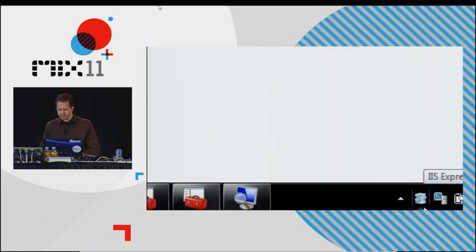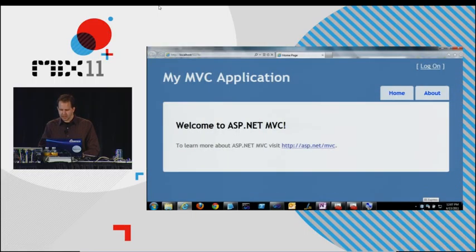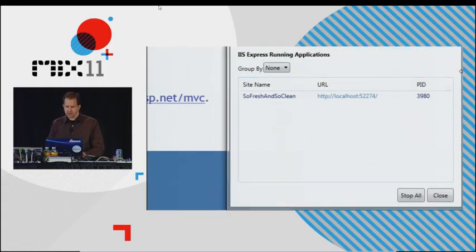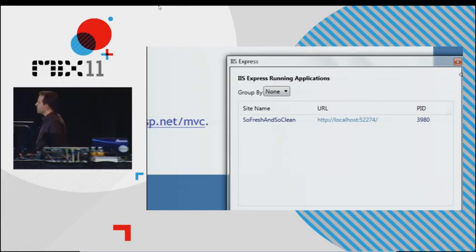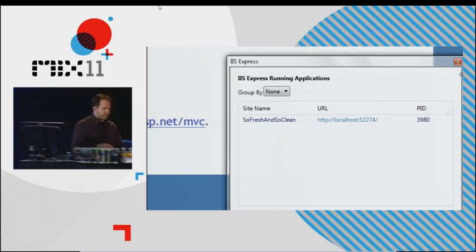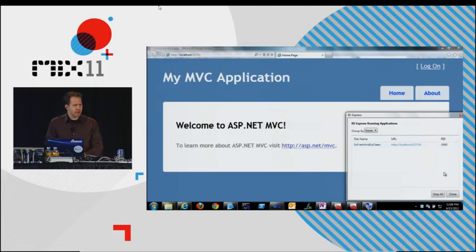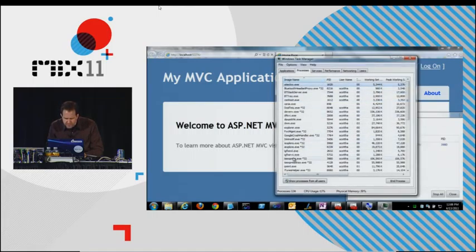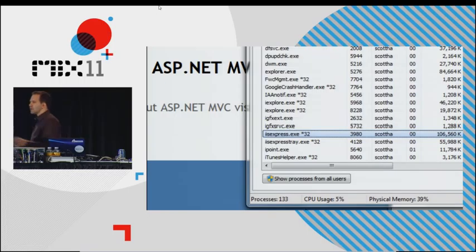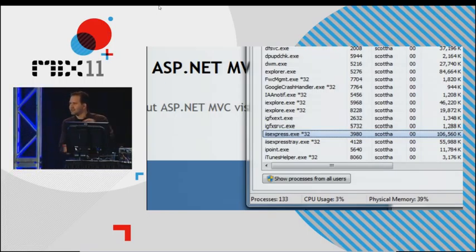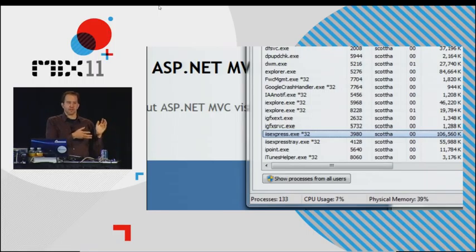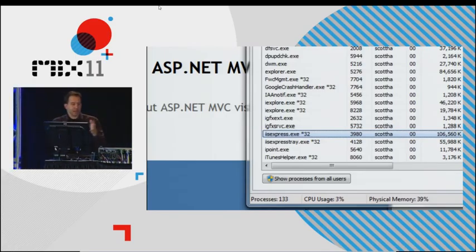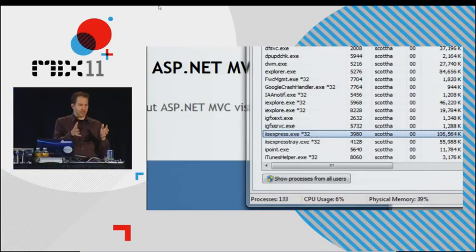And now this guy comes up, this little stack of servers. That's IIS Express. So we'll click on him. And then we can see the So Fresh and So Clean site name and the PID for that site name and the URL. IIS Express, I think it runs on XP and up, doesn't it? It is not running as a service. It's running as me. So it's fully IIS, except I'm not running Visual Studio as administrator. It'll work on XP and up, and it is IIS. And I'll keep saying that over and over, like I'm selling a ShamWow.